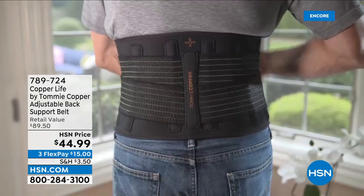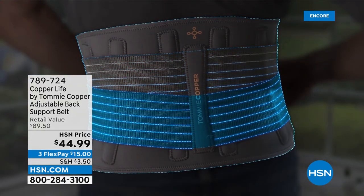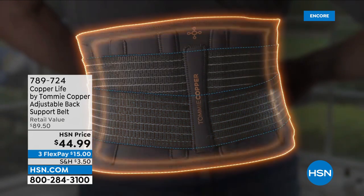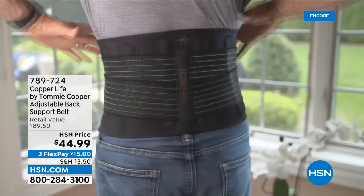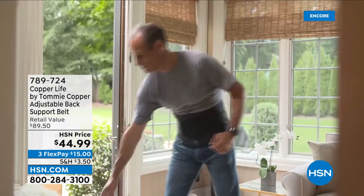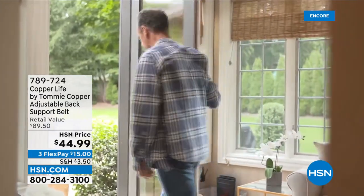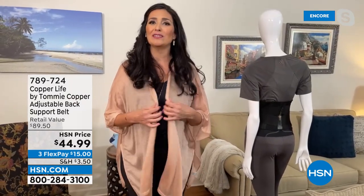Nobody has any idea that you have this back brace on, yet you're immediately feeling the relief of having that in place. Yeah. This really is a super high-end back brace. I mean, back belts can be hundreds of dollars so many times out there, but they're very challenging to wear. They're challenging to go to the bathroom, to get in and out of cars, if you're trying to travel with them, if you're even just trying to do things like laundry in your home, and they adjust and move.